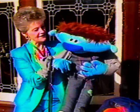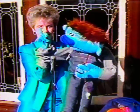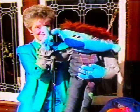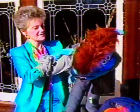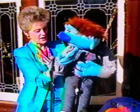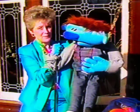Meet Flathead. Hey, Flathead, why do they call you Flathead? Flathead is a very unusual puppet. And, of course, this is my hand, up my sleeve. And he's a wide face puppet. He even has a little zipper up his back. And he comes from the same company that the other puppets that I just showed you came from. And I've got a whistle tied around his neck. He can blow. And the song he sings is called Funny People.